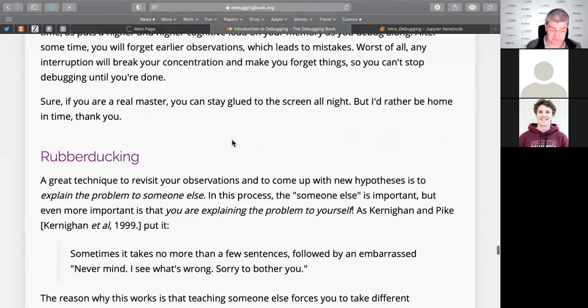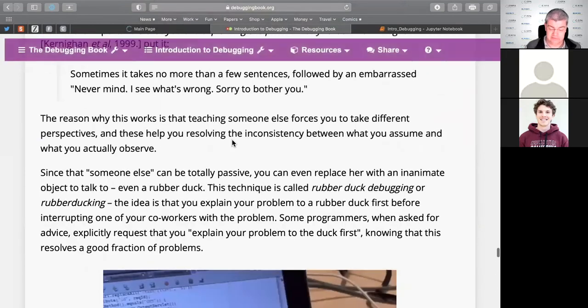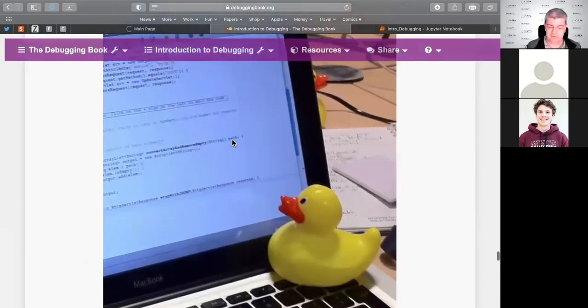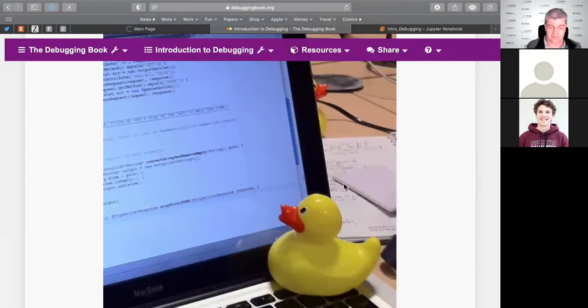Making things explicit also gets us to our second big technique in manual debugging, and this is called rubber ducking. If you've never heard of rubber ducking, that's a fairly simple technique. If you have a bug and you don't know the cause, you should try verbalizing it. That is, explaining it to someone.